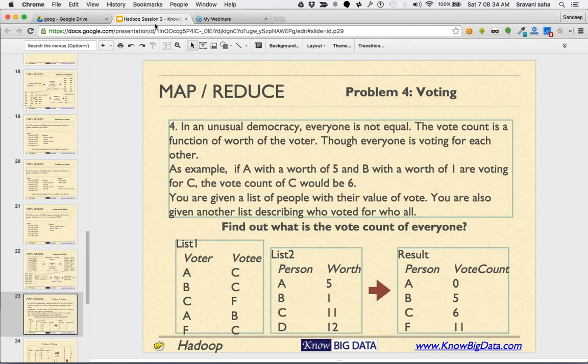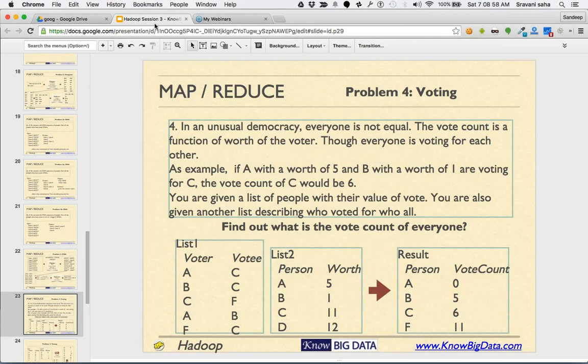Now the question arises: if you have logic divided on multiple machines, how do you build such a logic which can run in parallel on multiple machines? And that's where MapReduce comes into play. In MapReduce, we create two parts of logic.